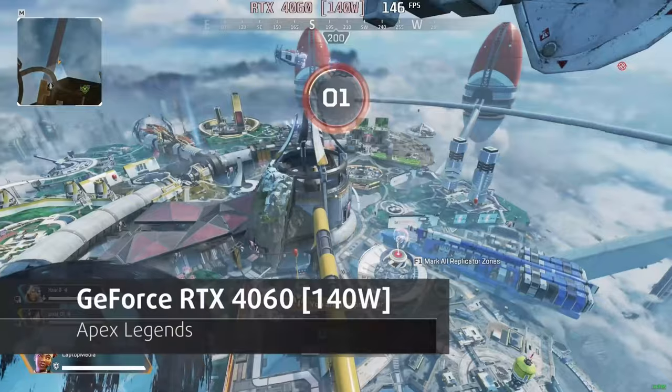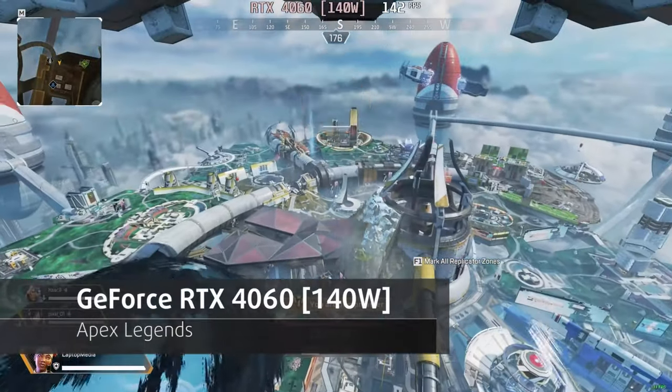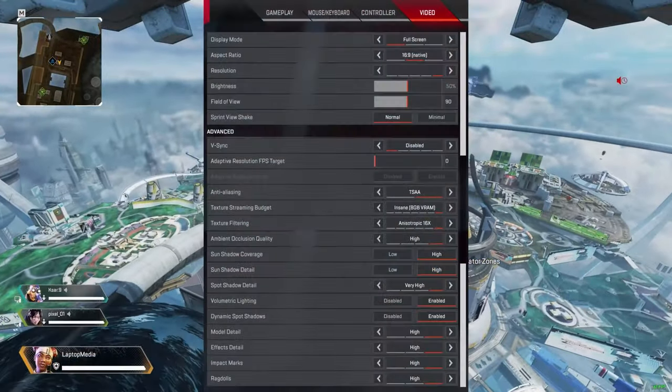Drop into the Apex games with ease, as Apex Legends soars at an impressive 207 FPS on max settings.